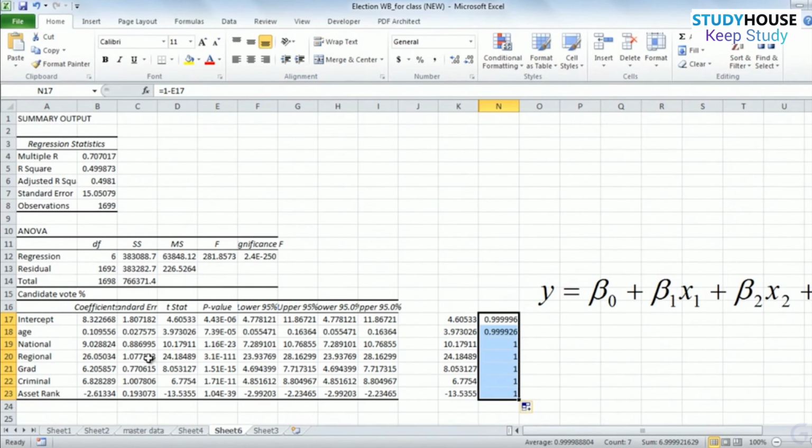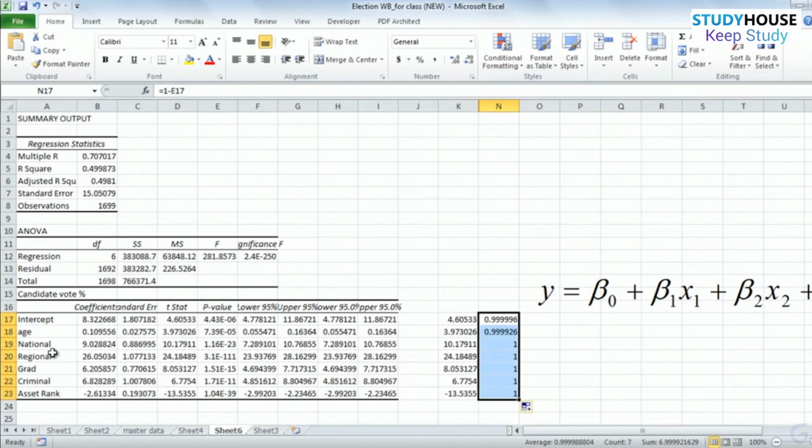So what does a positive 0.019556 mean? It simply means, between two candidates who are otherwise the same on all these parameters, if you pick up two candidates and have one candidate 5 years older than the other, then the chances that the older candidate will get more votes is very high.